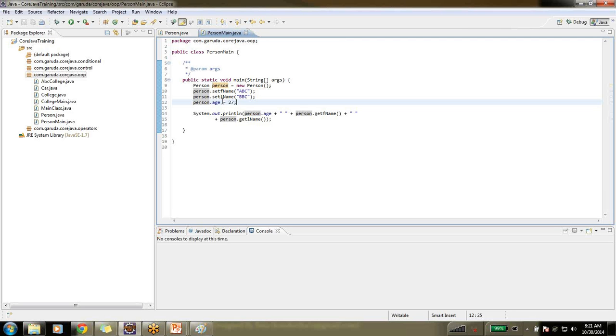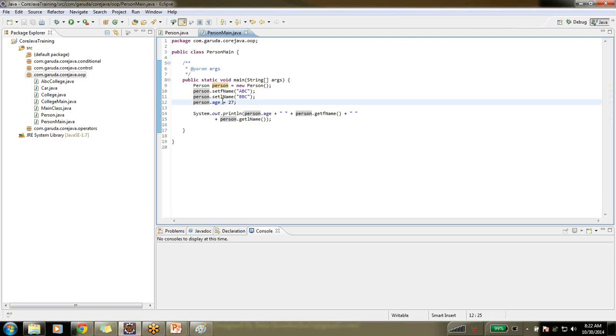When you work with a third-party company like company A and B, if they don't provide this zip file, you are not able to see this person class. So providing or not providing is in the hands of company A. If the company is not providing the source file, you will not be able to view the person class. Thereby you are getting security. So this is called abstraction and encapsulation usage.